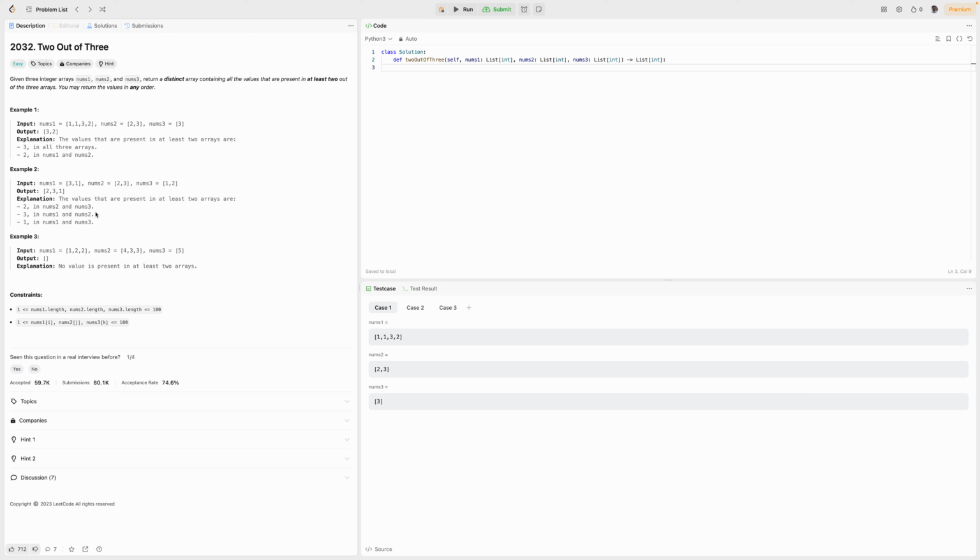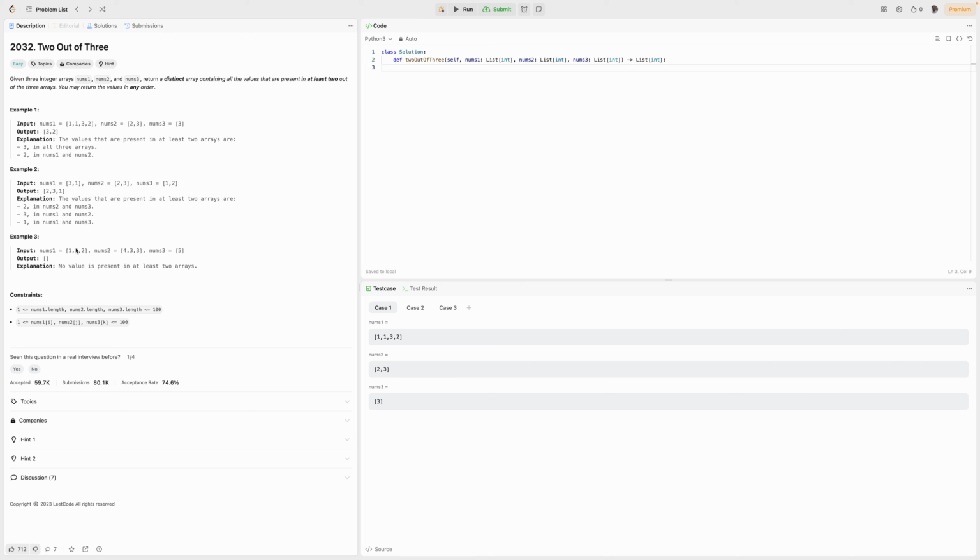Am I just making 3 sets out of this thing? No value is present in at least 2 arrays. Okay, either A is going to be very easy or B is going to be very tricky. So if I'm looking at this value, is it inside of 2 and 3?